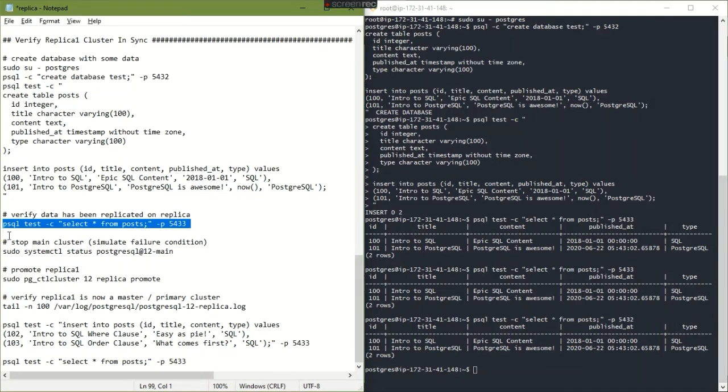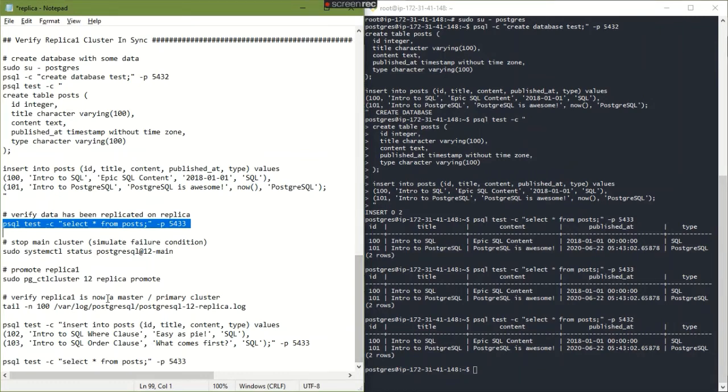Okay, and here is the next step where we can stop the main cluster and promote the replica as the main cluster, and make the changes in the replica cluster.